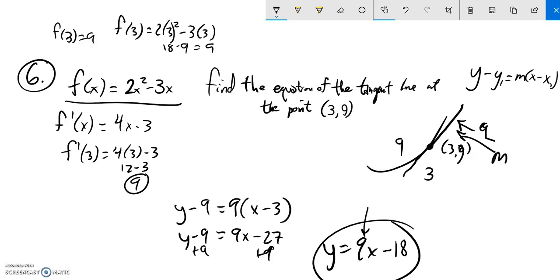Notice my steepness, I got it from the derivative when x is 3, how steep it is at that point. And then I got the rest of it by using my point-slope equation.